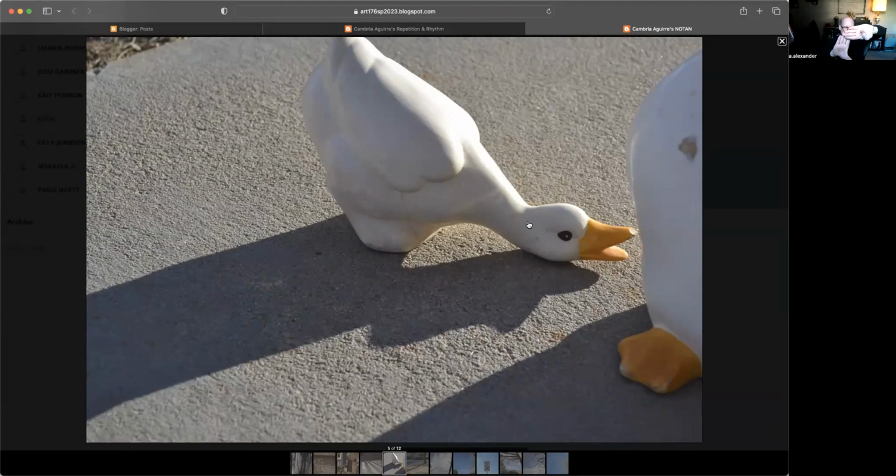And look at that. It becomes an abstraction. It still can be discerned. Your audience will notice that it is some sort of sculpture, right? That it's some sort of object. But I've gotten rid of the head, which makes it not a duck. It becomes more of a shape now. And now this becomes the hero of the image.